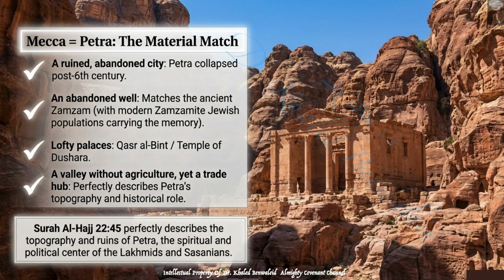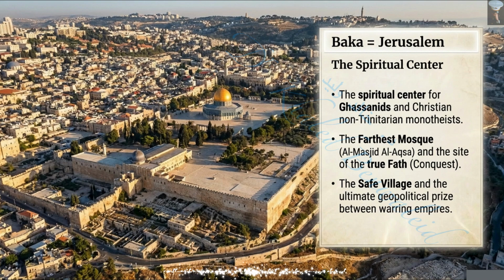He notes that the Quran frequently describes a city characterized by ruins, a place that suffered destruction or abandonment. It specifically mentions abandoned wells, which ties into the early traditions surrounding the well of Zamzam. And most crucially, the texts describe a city of lofty, elaborate palaces and structures carved directly out of the mountains. Right, and the Hijaz is characterized by flat, arid basins and rocky valleys, but historically it did not feature monumental carved stone architecture in the pre-Islamic era.